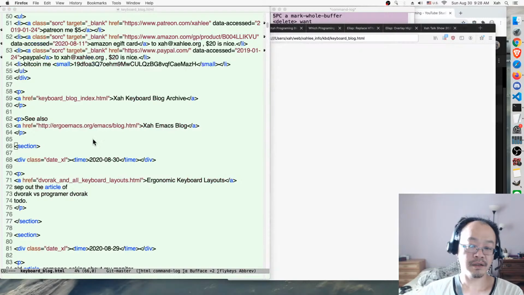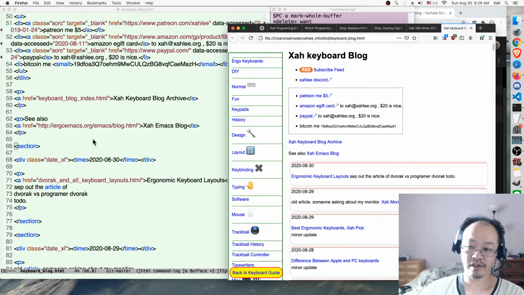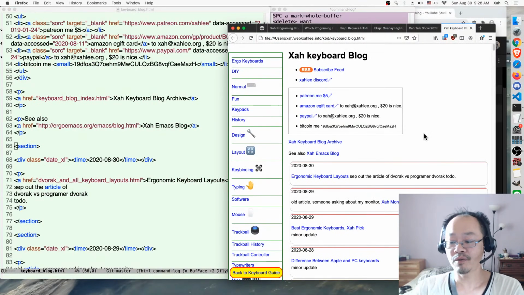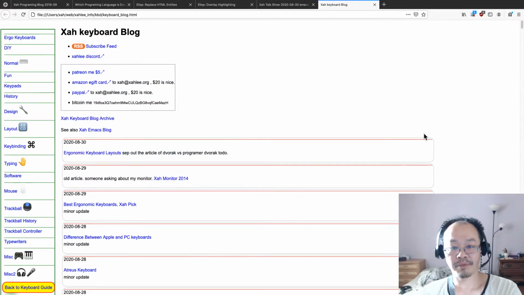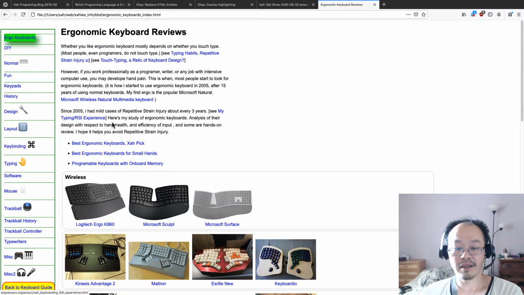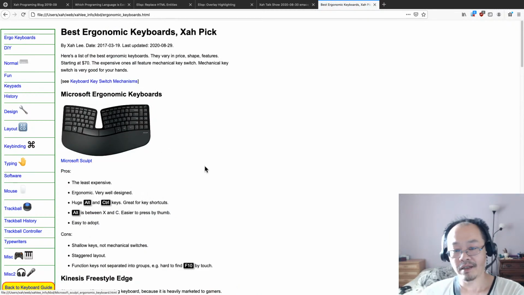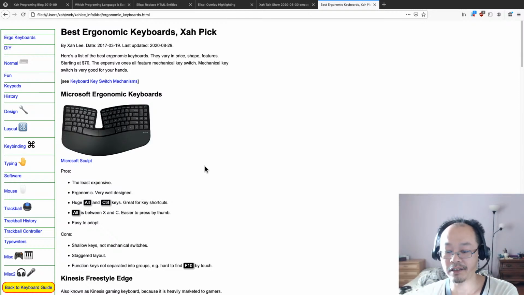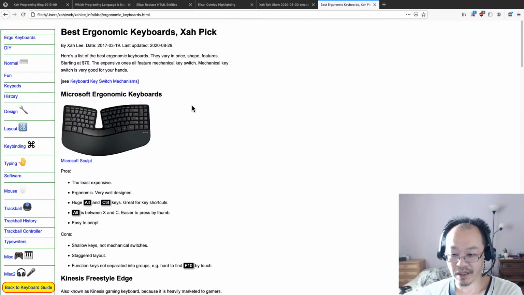So anyway, let's just search for Xah keyboard. So you will arrive at my keyboard blog. You go to the ergo keyboards. Then there is a link, best ergonomic keyboards, Xah pick. In fact, I just updated this page yesterday. So here are 5 keyboards that I recommend.